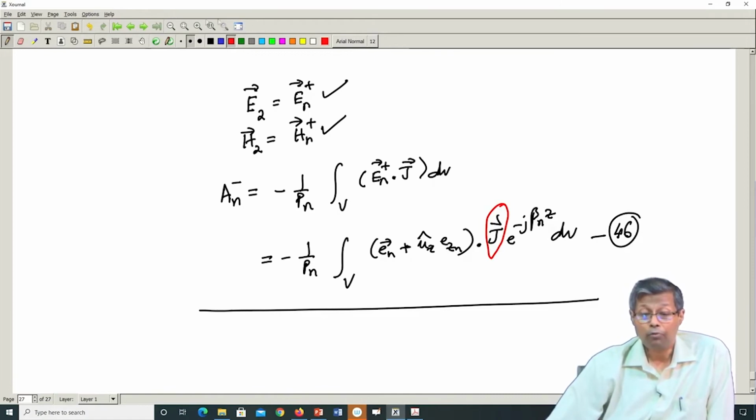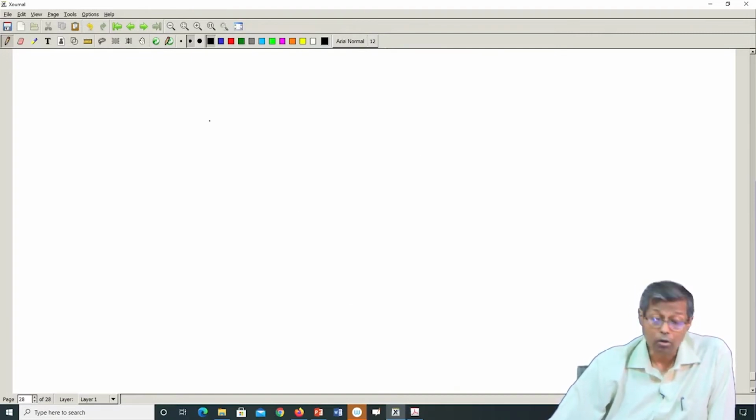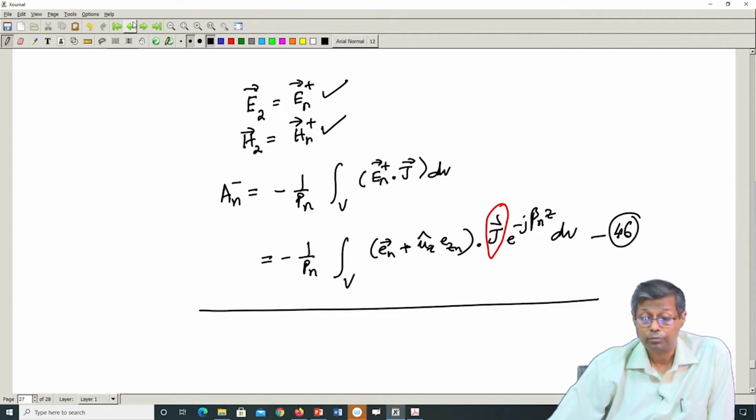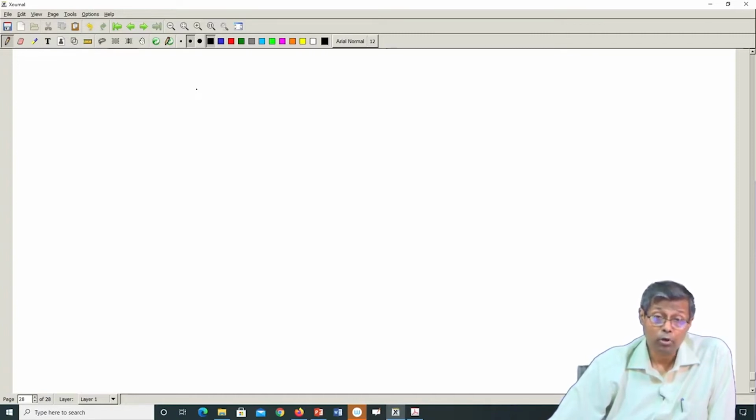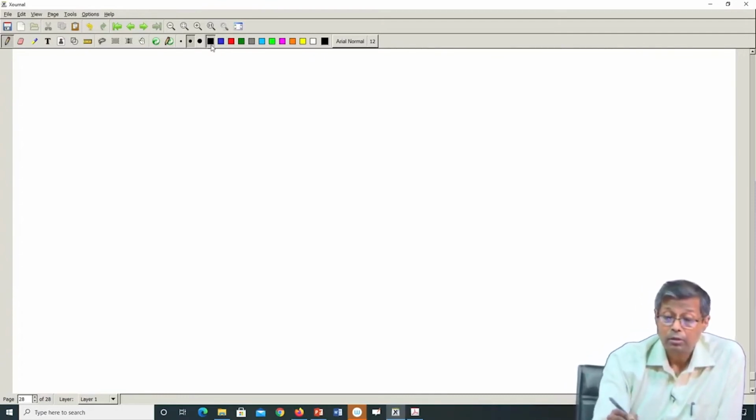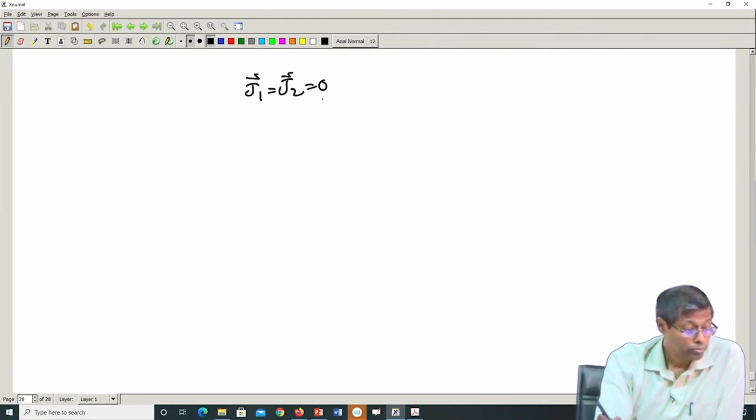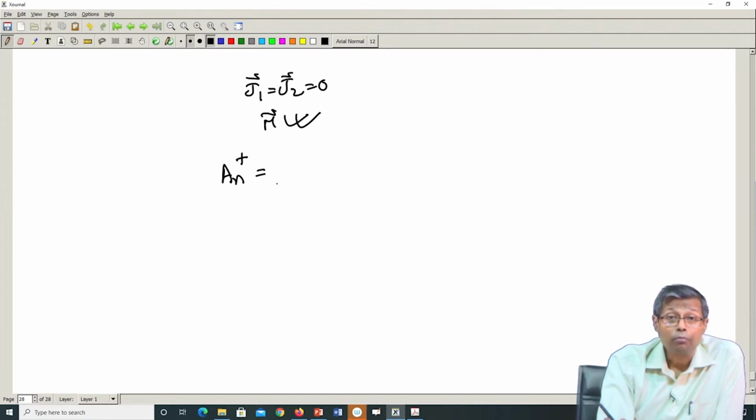Okay. In order to find out the nth positive going wave radiated by the magnetic current source M, we set J 1 equal to J 2 equal to 0 and excitation with only a magnetic current source M, and there we will find, please do this on your own, in exactly the steps we have outlined for the electric current source.